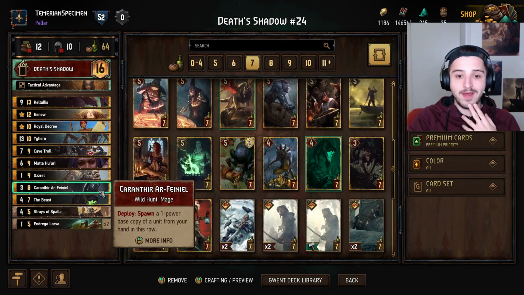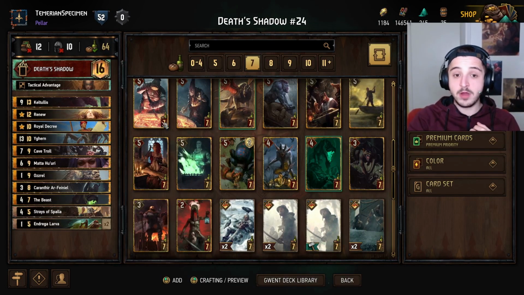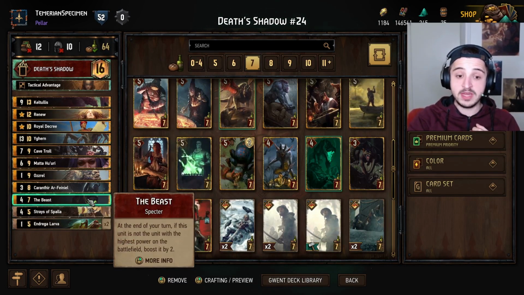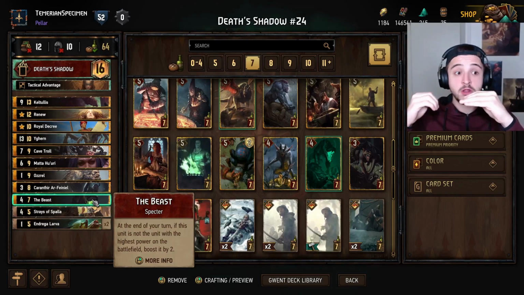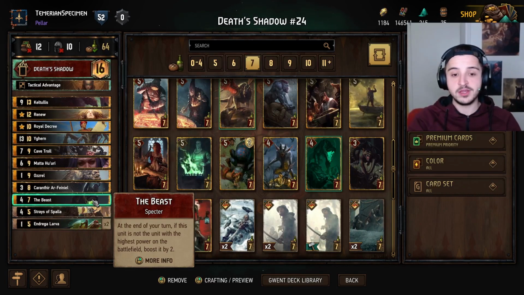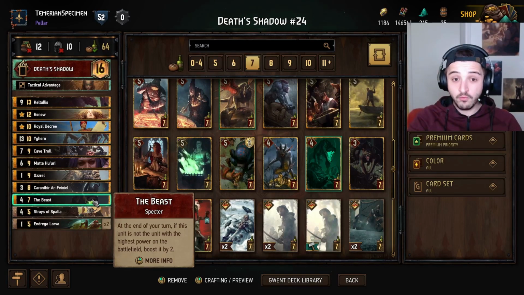So if I was to Cranthea the Beast in the front row, and then I was to use Death Shadow on Cranthea for another beast, the 2 beasts would be next to each other. The one on the left would buff up, and then the one on the right would also buff up just based off the other beast. So they are really very, very good indeed, and highly recommended to try that little combination out because it is just pretty much game winning.